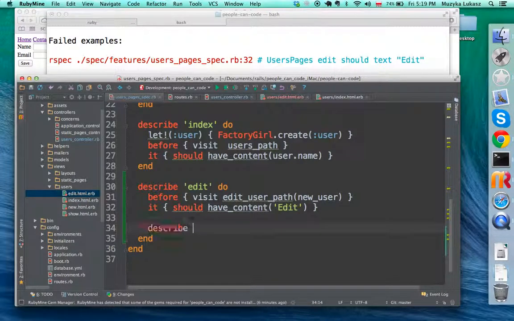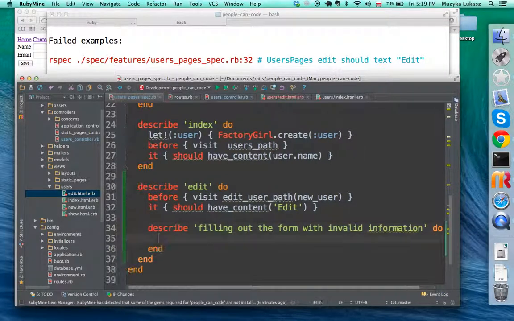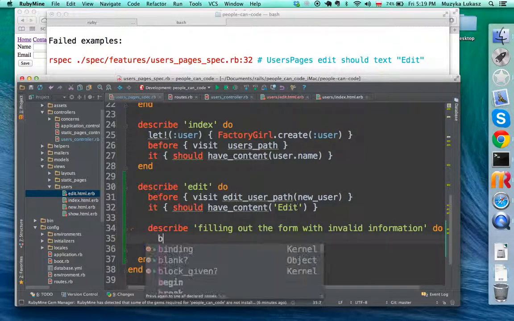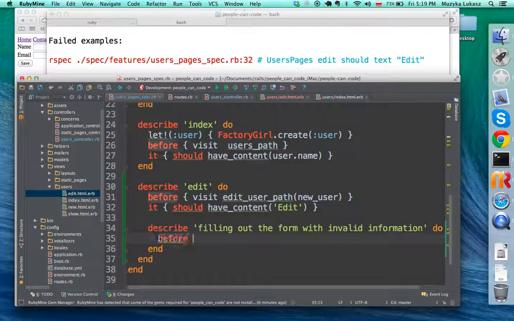Describe, maybe, filling out the form with invalid information. Just like that. And here we will say before do, because we have a couple of lines here, so instead of using curly braces, we just use the block.